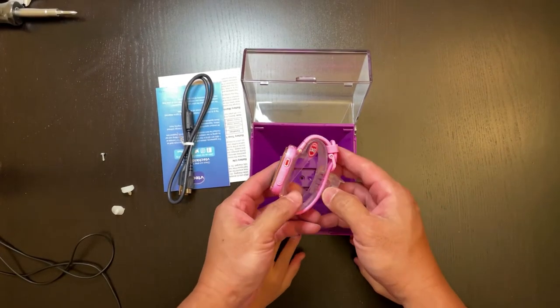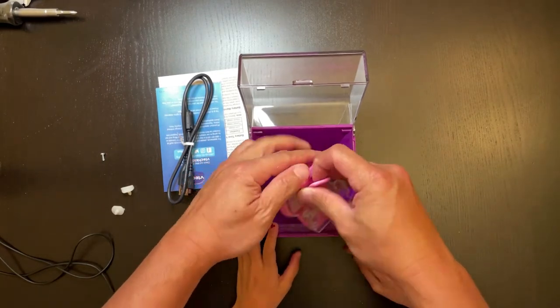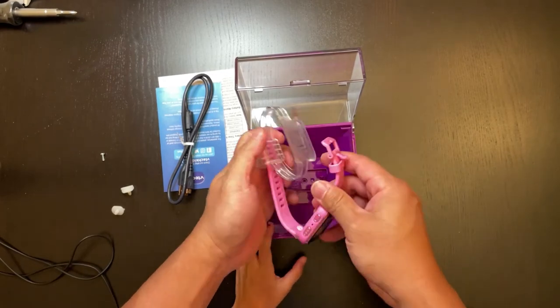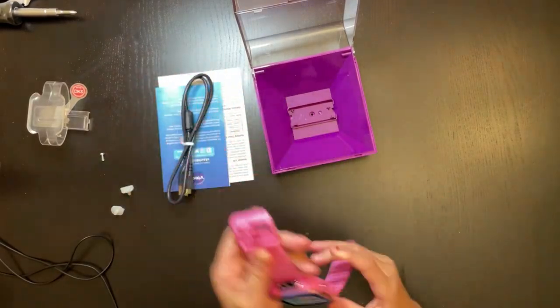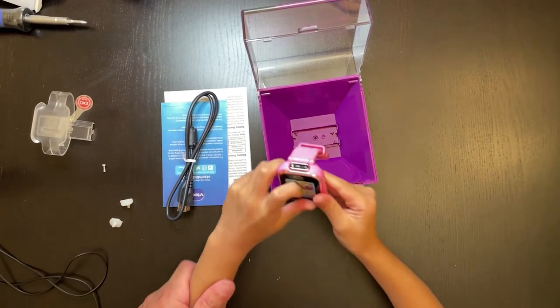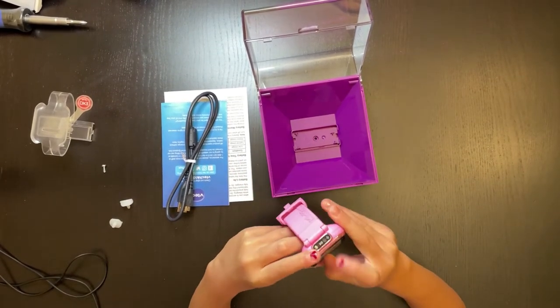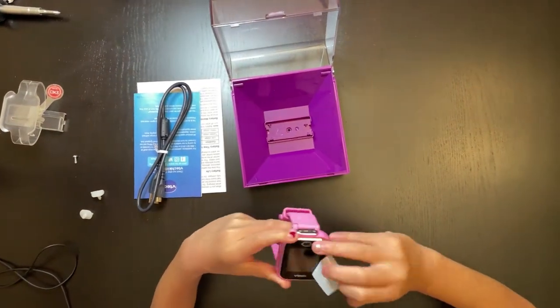How do I take it off? That's coming, helping me how to take this off. I don't even know how to. Just ask her parents. Remember, it's a DX3 watch. Okay, there we go. There it is, it's all free. Okay, I think I take this off. Oh, here. Maybe pull this thing off.